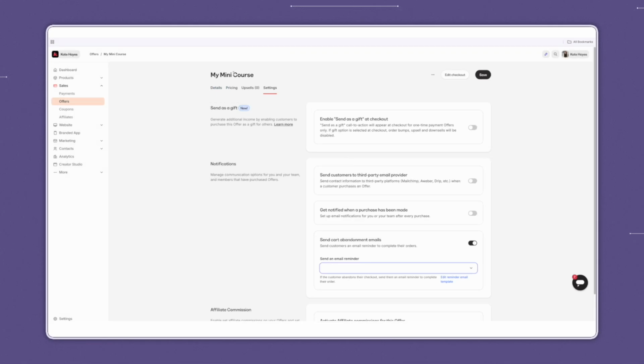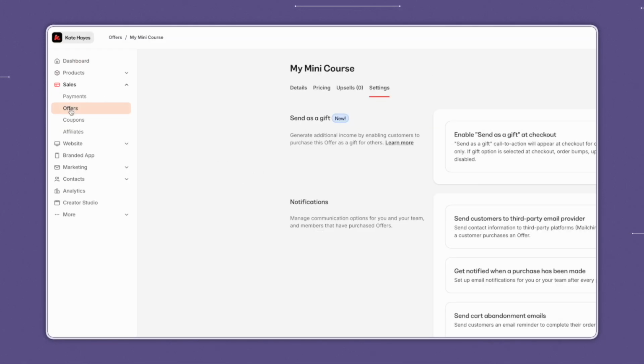Now you can see here, we're still in our offer. So the way this works on Kajabi, if you look to the left, we're now under the tab that says offers. We started out in products, right? So if we come back up to products, we're trying to get back to our actual mini course. That's going to be in a different section. So our course itself is under the courses section. This is the actual offer. So that's one thing, again, I love about Kajabi, is you can set up multiple different offers that include the same product.